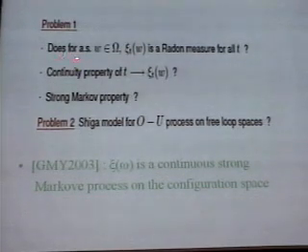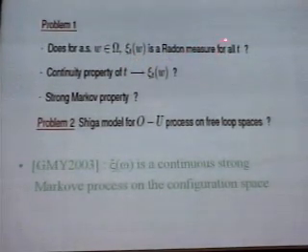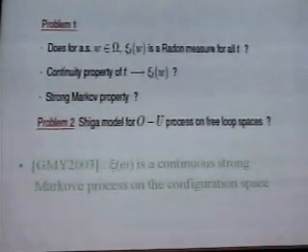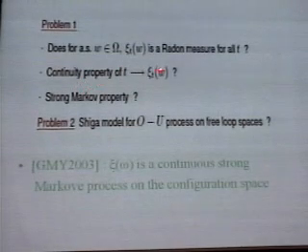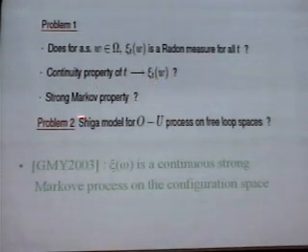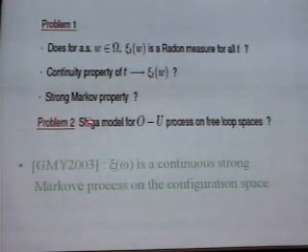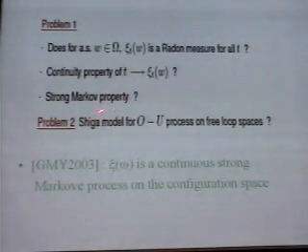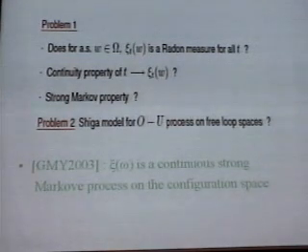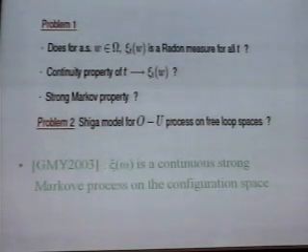So the first problem addressed is whether or not such an equilibrium process is a random measure. This means that on each compact set, you can find at most finitely many particles. And then, is the trajectory of this equilibrium process continuous? Also, whether it has the strong Markov property. Because whenever you have the Markov property, you can do many things: Ito calculus, the martingale theorem. But if you have no strong Markov property, then you have to be very, very careful every time. You cannot do some things. So this is the first problem.